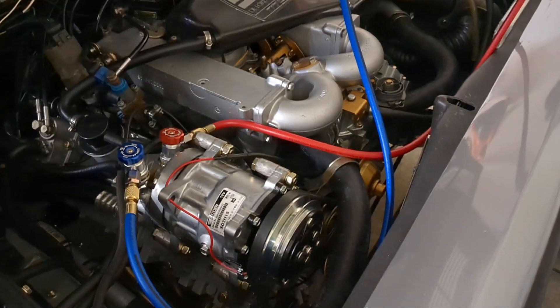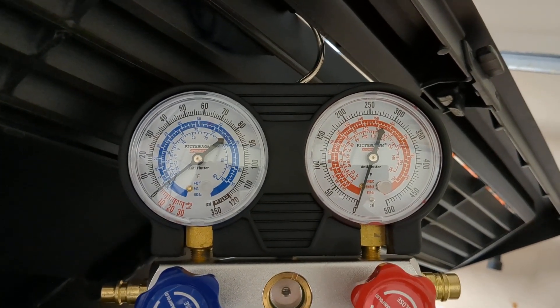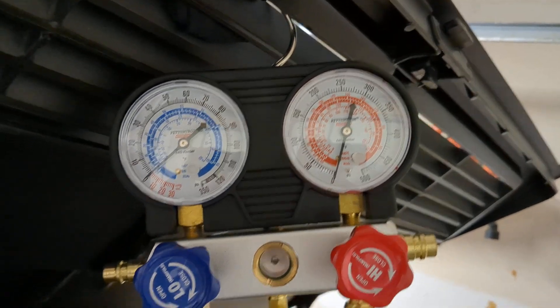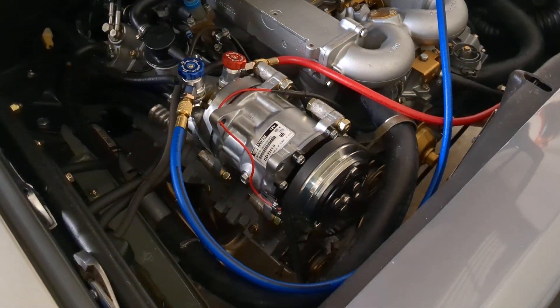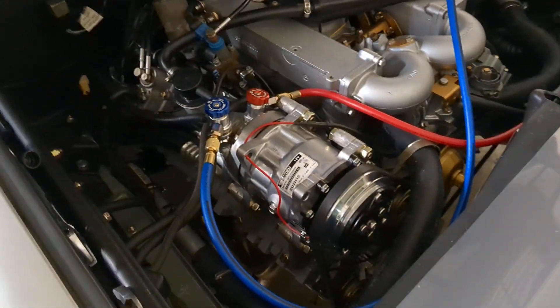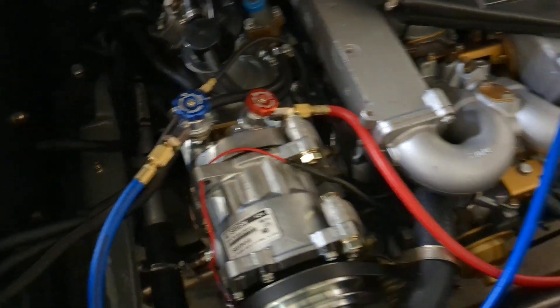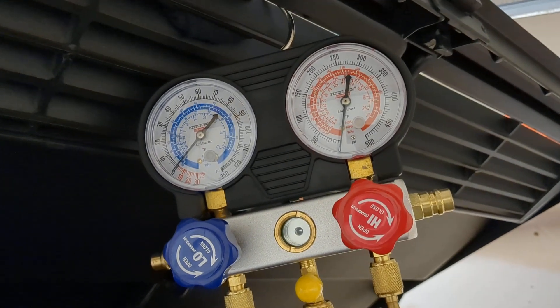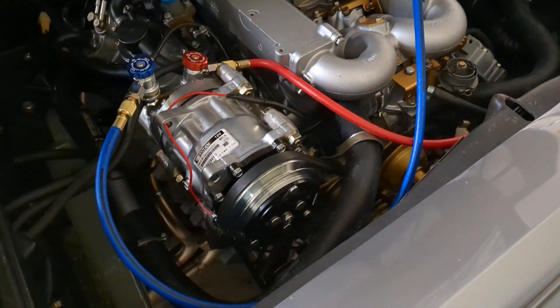What can happen is after you've pulled the vacuum, even if you've closed the gate valves and left the gauge valves open to monitor pressure, you might see the vacuum dropping. But you don't really know: is the car leaking, is the manifold leaking, or is the hose leaking? It's not the greatest quality stuff. Right out of the box I had to tighten every connection - it was all questionably loose - so I tightened everything up myself.